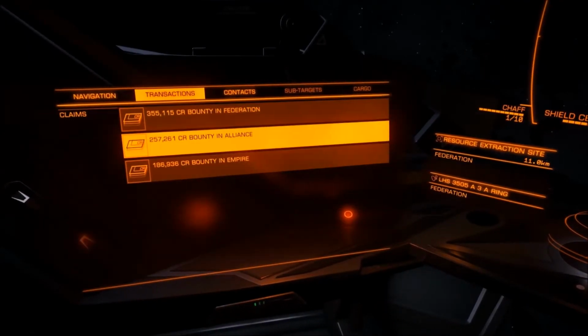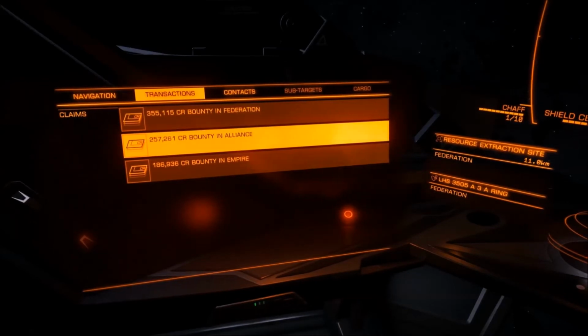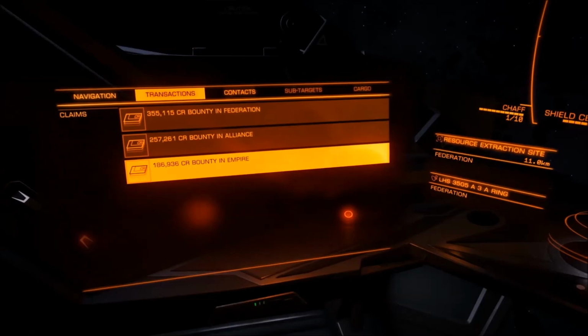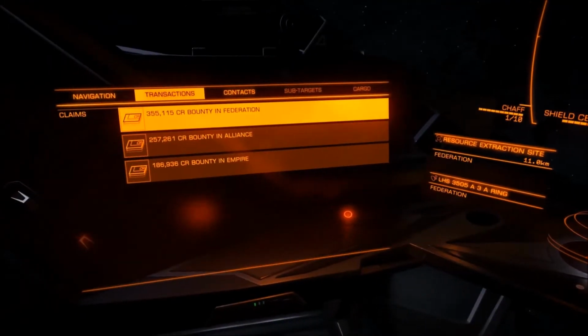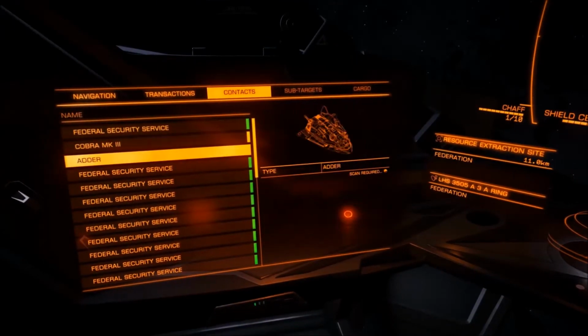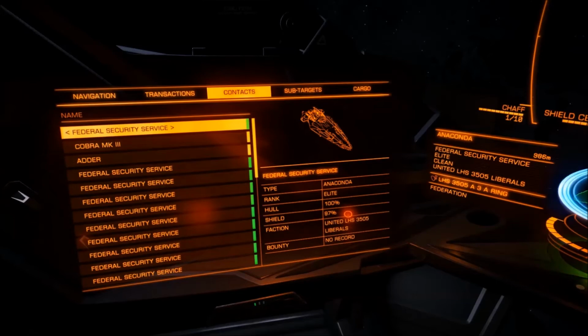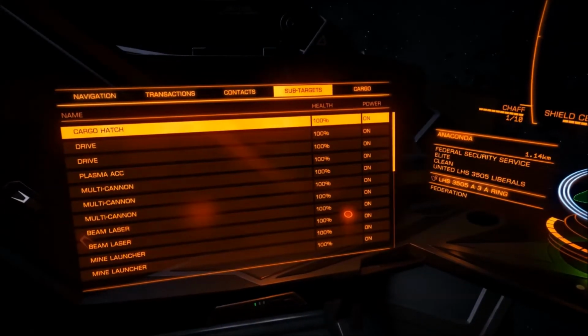But as you can see, it doesn't all go to the Federation. Some of that went into my Alliance bounties, and some of that went into my Empire bounties. But I do have quite a bit of Federation bounty at the moment. I will show you, actually I'll show you on this Anaconda here. I won't attack him. But these are the subsystems.